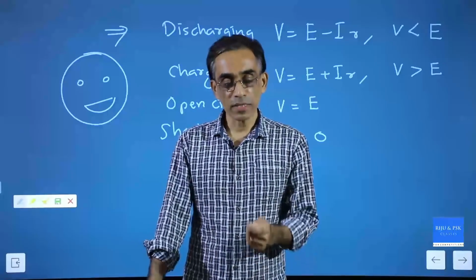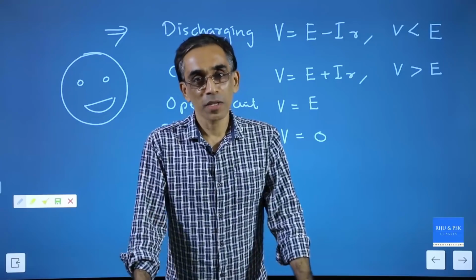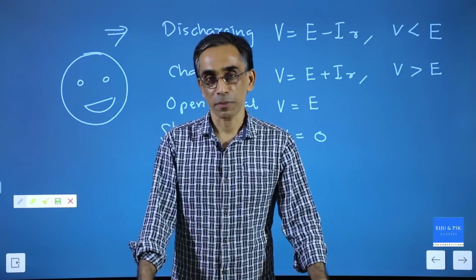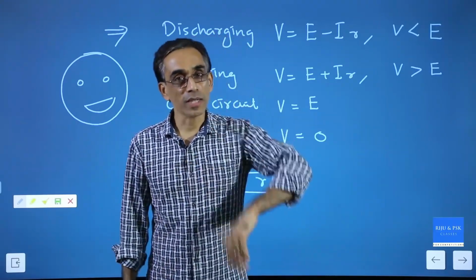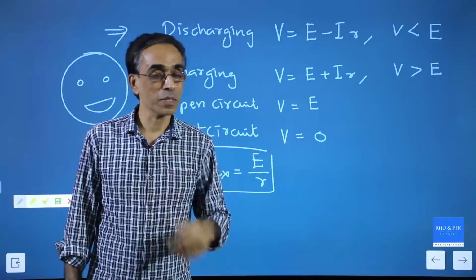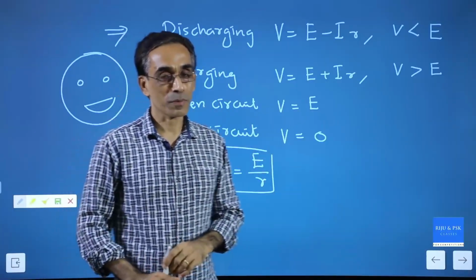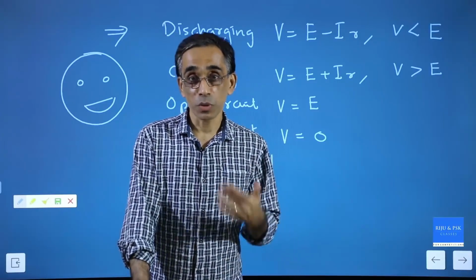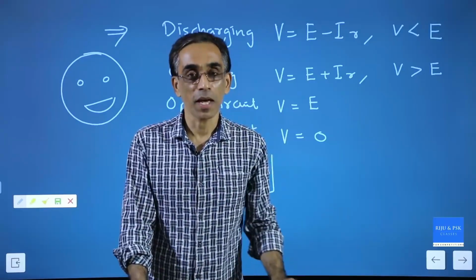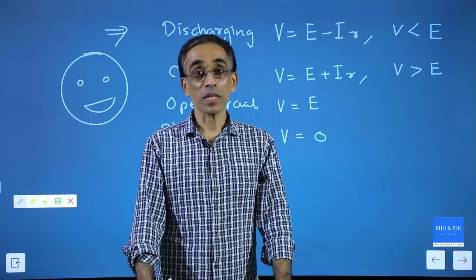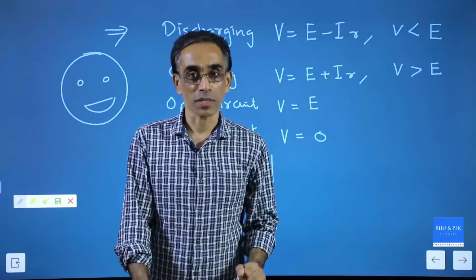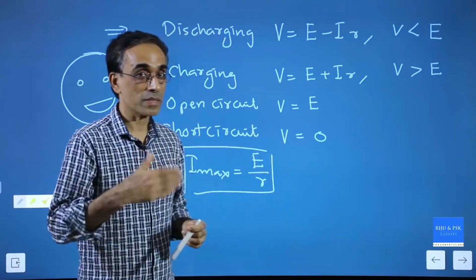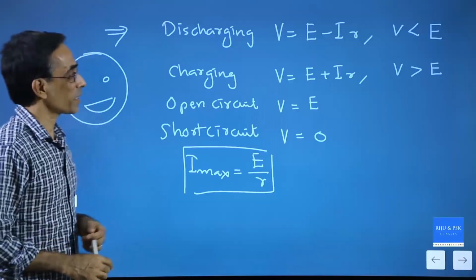In the last class, I was trying to charge you and you people got discharged totally. We are continuing the charging process from my side and the discharging process from your side. Theoretically, it should be the other way. I should discharge and you should get charged. Is it happening? I don't think so. It must be like that. I should discharge and you should charge. But the reverse is happening. I was charging and you are discharging.